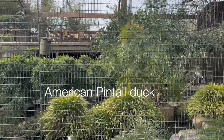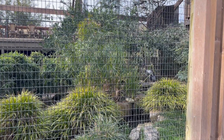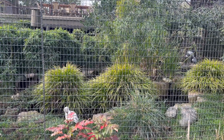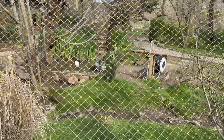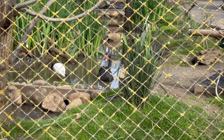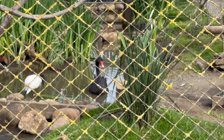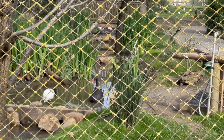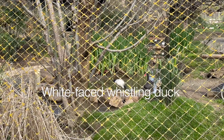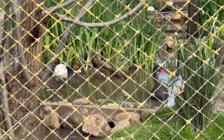This American pintail duck is special — she's actually leucistic, which is a genetic mutation meaning she lacks most of the melanin in her body. Melanin is what makes our skin and hair dark, and her body doesn't produce as much of it, so she has white feathers and blue eyes. This black swan swimming around in the water is Miss Morgana — black swans are native to Australia, but she lives here and is very people-friendly. Usually she'll walk up and sing to you, though sometimes she gets stage fright. Next to her we have white-faced whistling ducks — brown on the body, black and white in the face — they do the cutest little whistle that sounds like a rubber ducky.